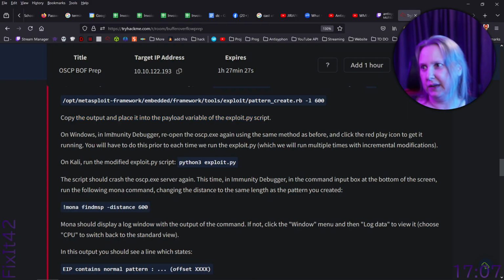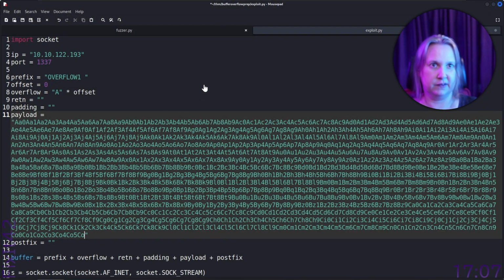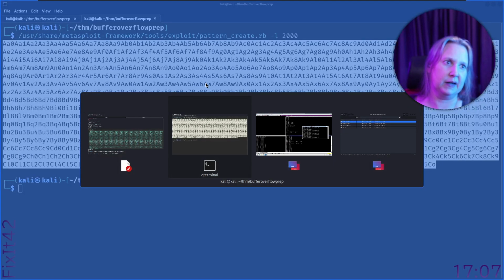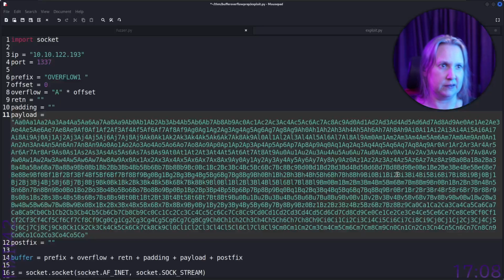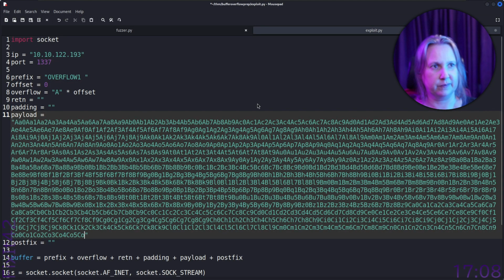And we need to rerun the exe now. So let's tab to this. So it's actually not crashed. Let's see if we can just make a simple connection still.